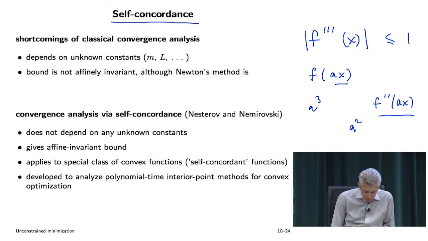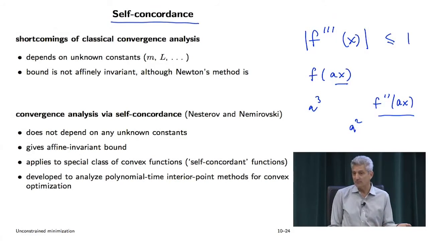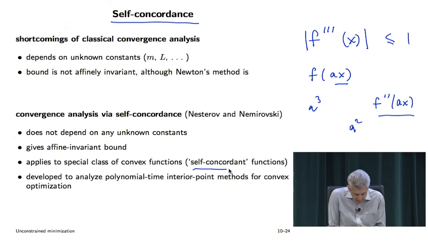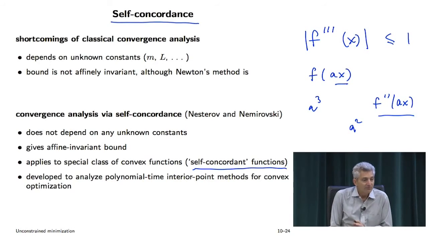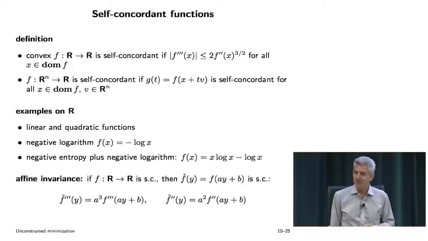Now, what's going to happen is we're going to get a special class of convex functions. These are going to be called self-concordant functions. They're going to satisfy this property. So it's not going to be all convex functions. And for these special functions, self-concordant, we're going to have a very streamlined analysis of Newton's method. And it's not going to be like one of these classical convergence theorems that says if, and then a long string of things, not one of which you could ever check, holds, then a long string of things, not one of which you could actually care about if you were actually solving problems. Here it is.